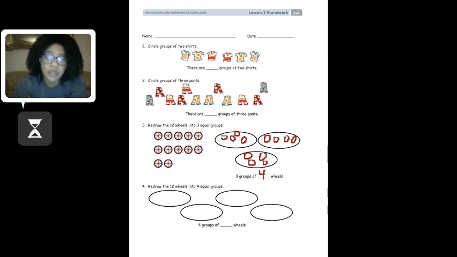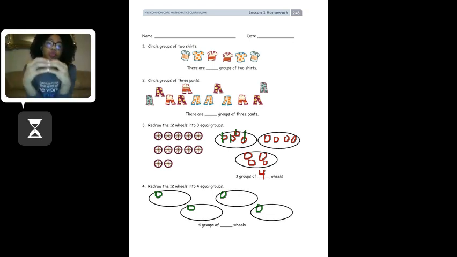I'm going to take those from the cars, and now instead of having 4 cars, I think I want to take the wheels and make a 3-wheeler. So now I'm going to take one from here and put it on my first 3-wheeler. I'm going to take another one and put it on another 3-wheeler. I'm going to take another one and put it on the third 3-wheeler, and then another wheel and put it on the last 3-wheeler.